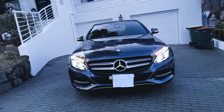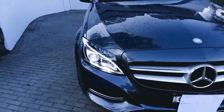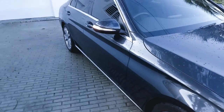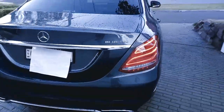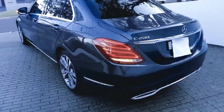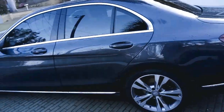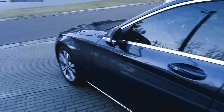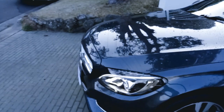Thank you all for watching — I hope you've enjoyed this video. This is a very nice car; this was my grandfather's as I mentioned before he got that coupe. Let's have another quick look around it — Tenorite Grey in colour, in very good condition. We got this car earlier this year off my grandfather after he got that coupe. He kept it in pretty good condition. People say it looks blue — I think it just looks great, I don't know how you see blue in that. This triangle here, just like the coupe, is for your blind spot warning.